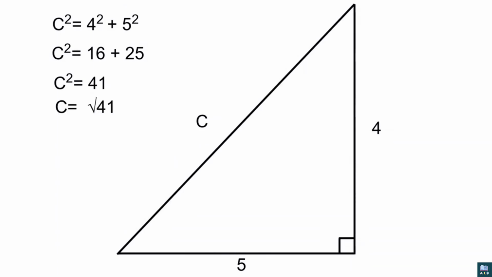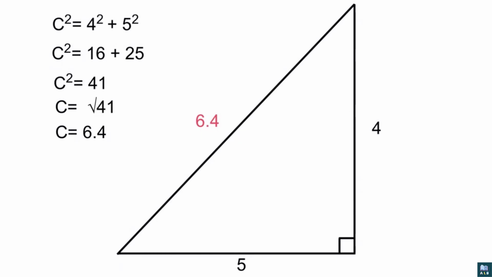So go ahead and punch that in your calculator. C is equal to the square root of 41, and you're going to work out that c is equal to 6.4. So congratulations, you've just solved for the hypotenuse, which is this c, and so let's get rid of c and throw the answer in there. So there we go. Now we've determined that 4 squared plus 5 squared is equal to 6.4 squared.